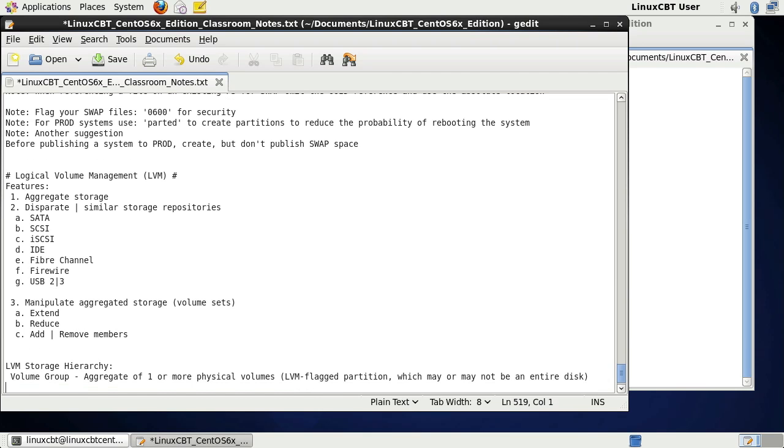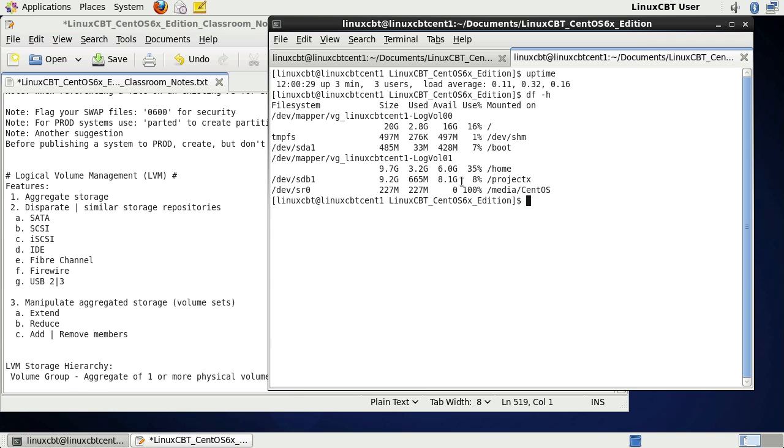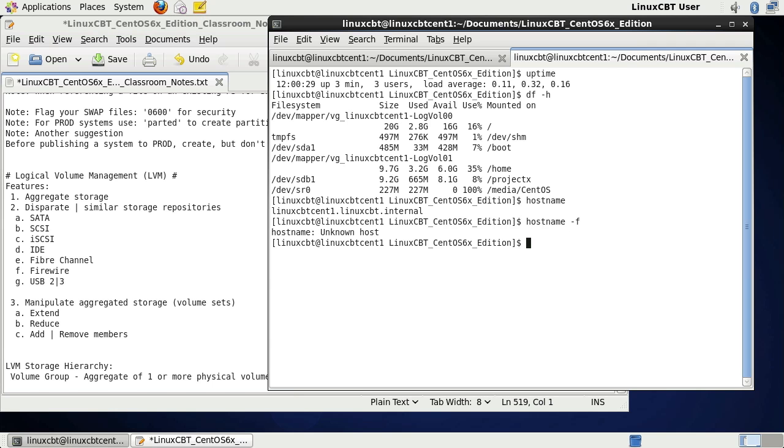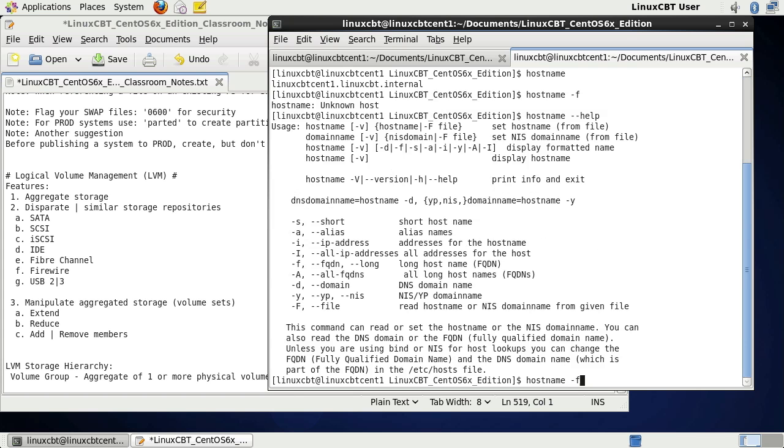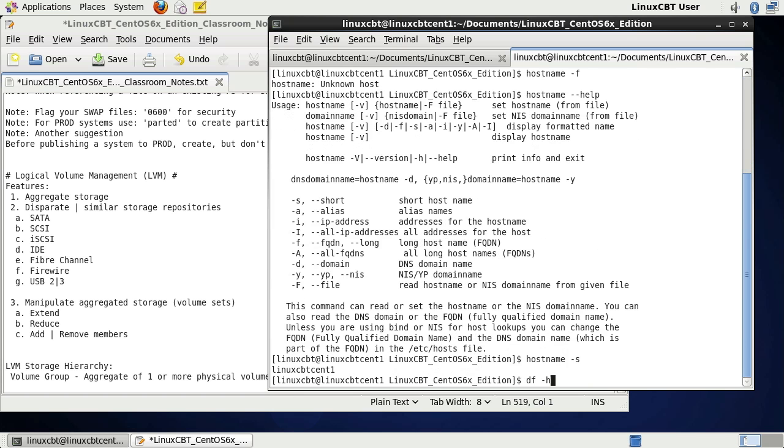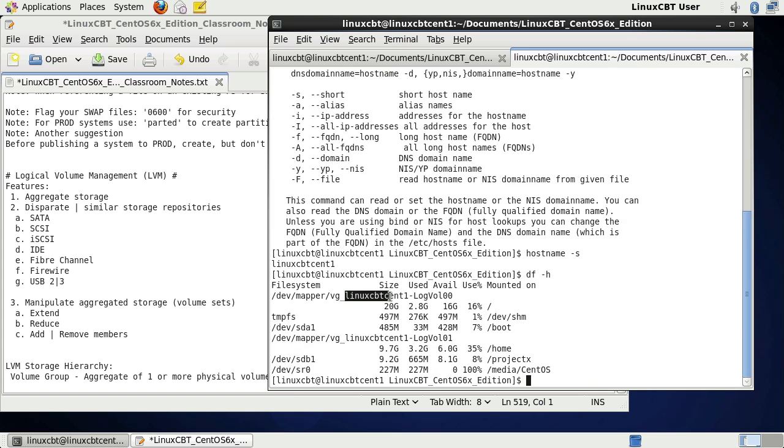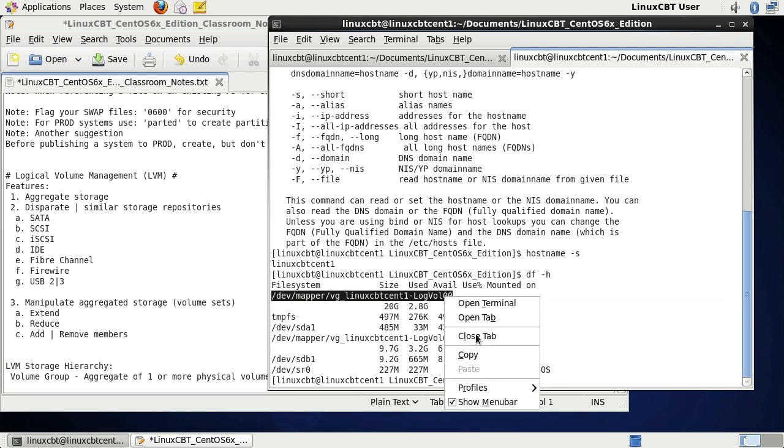So at its core is this notion, it's this abstract layer of a volume group. And when we look at the default setup, for example, df -h, we see the same volume group represented twice. VG underscore, the short name of the host. When you execute hostname, for example, it shows you the long name. And if you do hostname, let's do help, the -s option shows the short name. So the volume group is represented by the short host name. The default naming or nomenclature that's used by the installation program uses a prefix of VG underscore and the short name followed by the attached volumes, one or more.